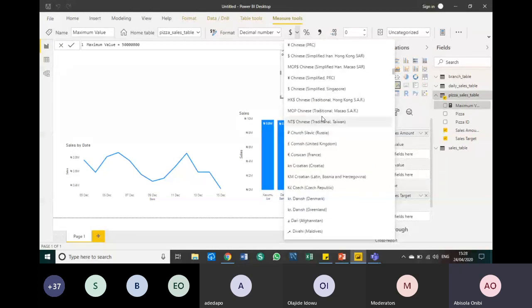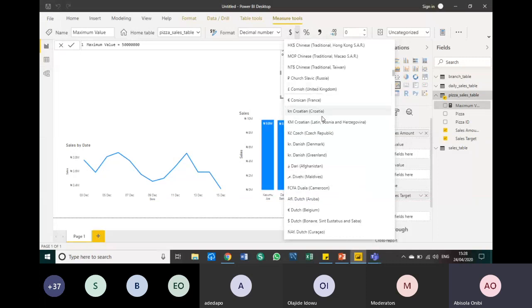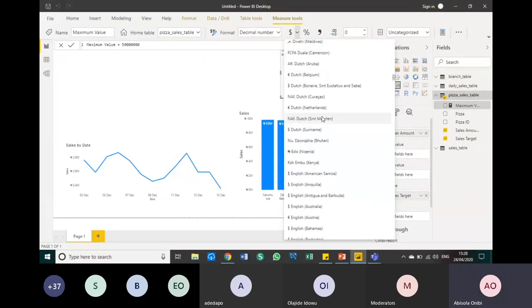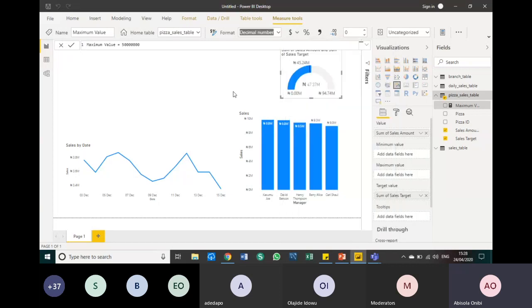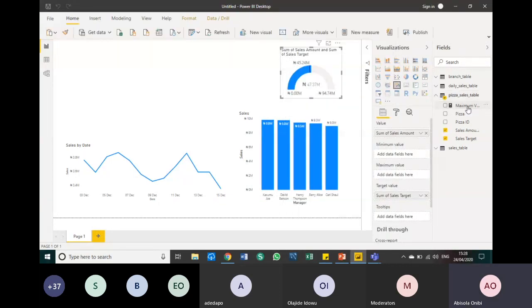All right. So now I've created this, right? I can decide to bring my maximum value to my gauge chart. Here's my gauge chart. Come to my maximum value. Yes. So here I have 50 million as my maximum value, and I have this as my target. So this could be my own goal. This is my boss's goal, and this is what I've had so far. So that's what a gauge chart shows you. It shows you where you are with respect to where you're going.